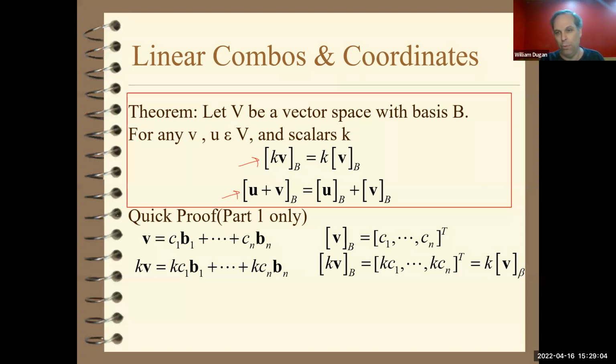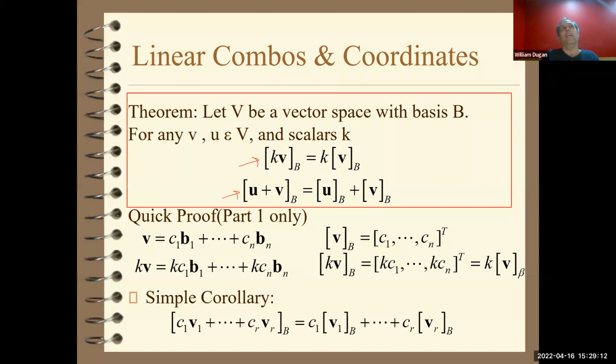So I could, of course, prove the other one doing the exact same kind of tricks, just comparing two different vectors on left and right, and showing that they're actually computationally the same thing. But what's important here is that these are the two operations we need to say that the mapping from vectors to their coordinates distributes through scalar multiplication and through vector addition.